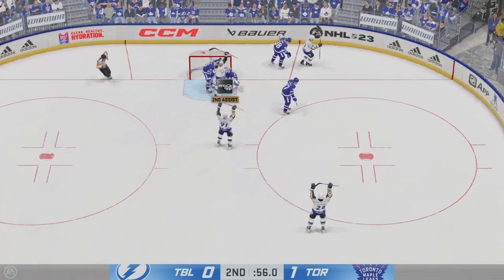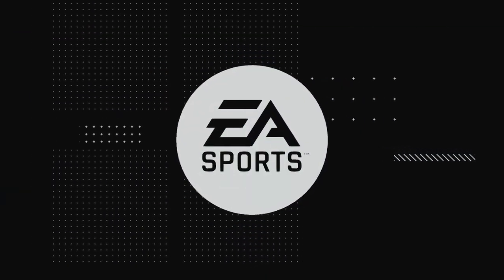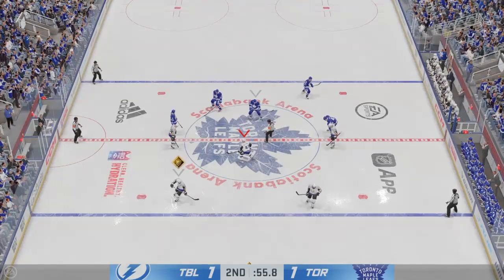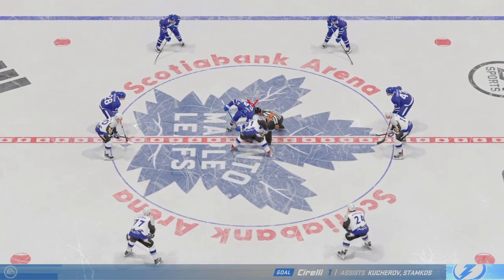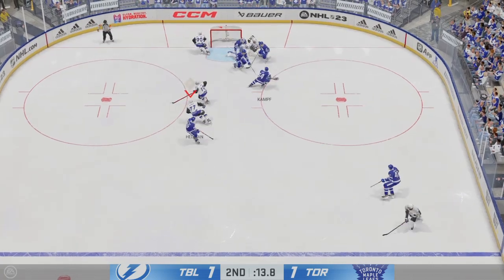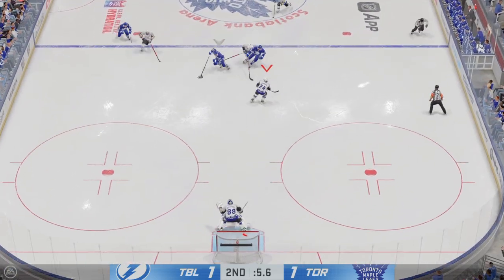Second frame, they score! I like the way they've gone about this, James. They've kept working away, not taking too many chances, and their work has resulted in a tie game. Belmar's won the draw. Let's see what they can do with possession. The Leafs have it now. Steps into the offensive end.